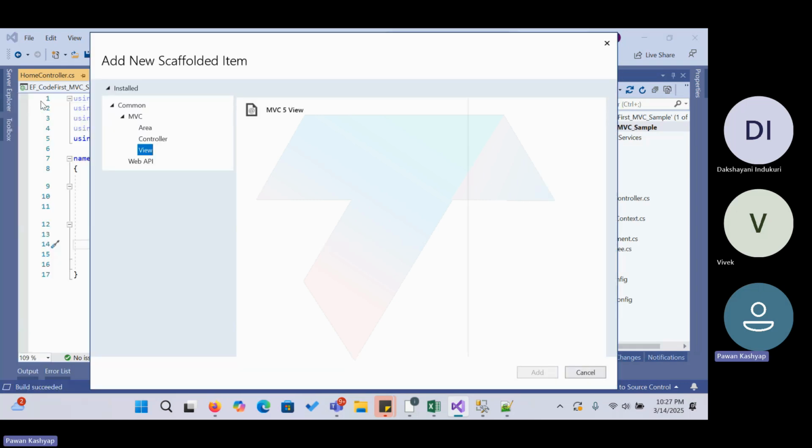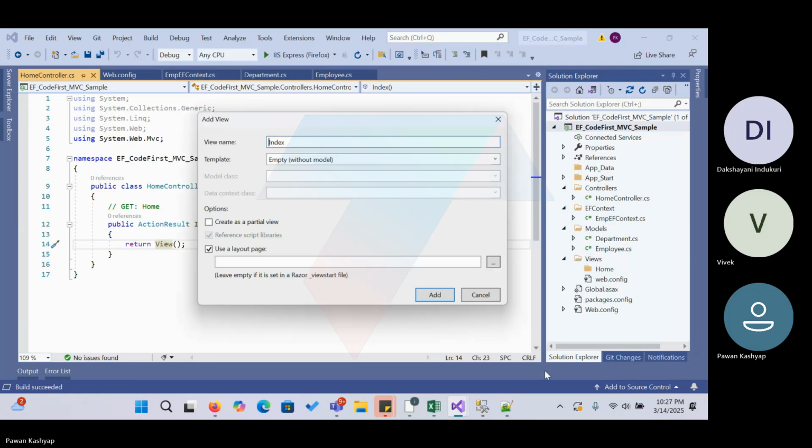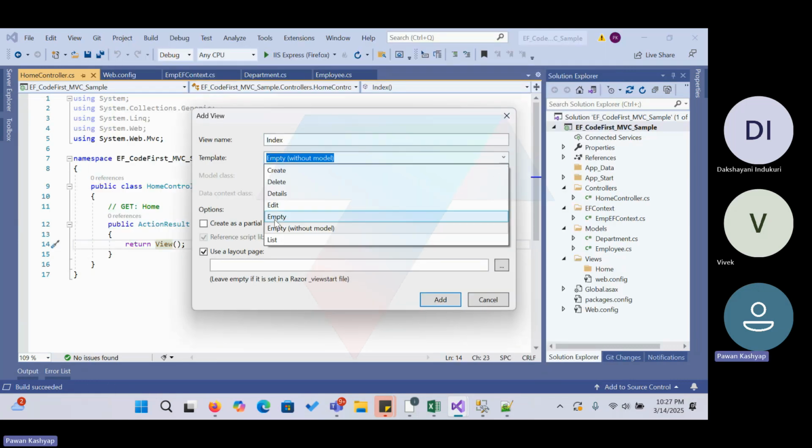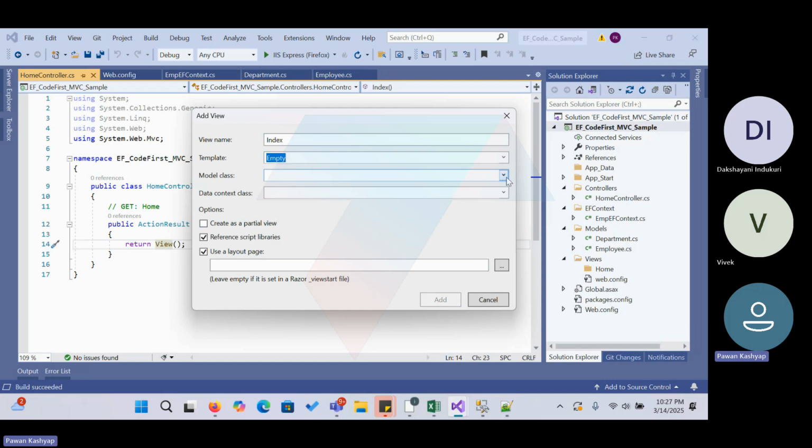Now add view. The view name will be index, select empty. This time we will select the model name as employee, and the context will be EF context. We are not using any master page. That's it, say add.